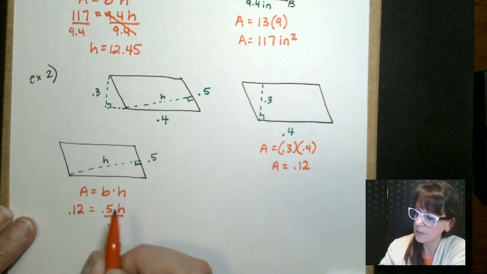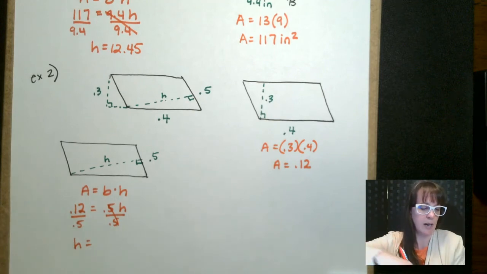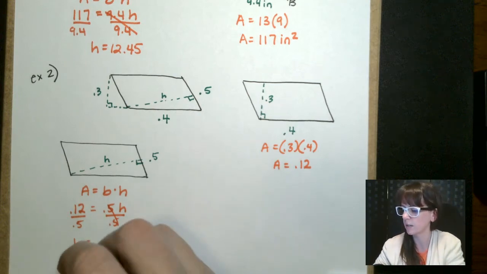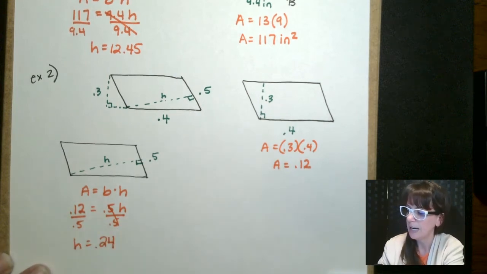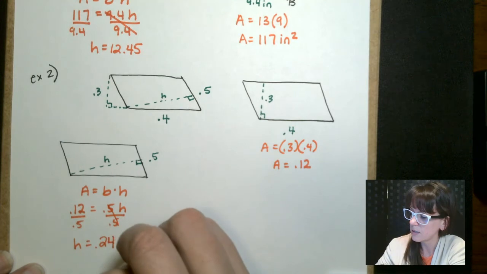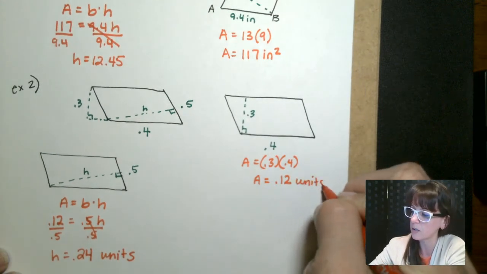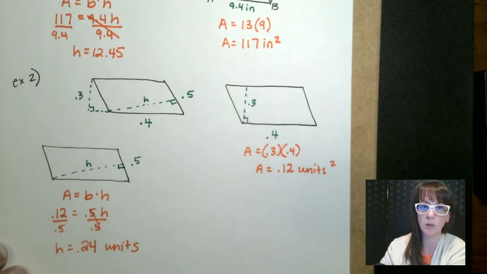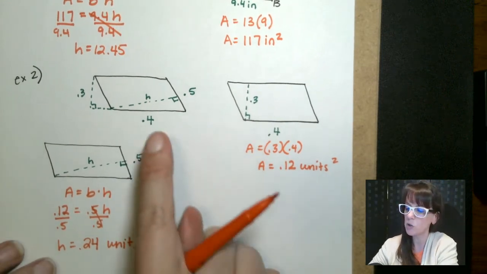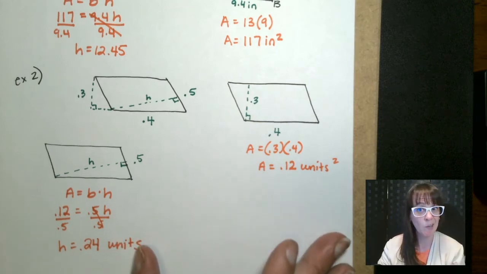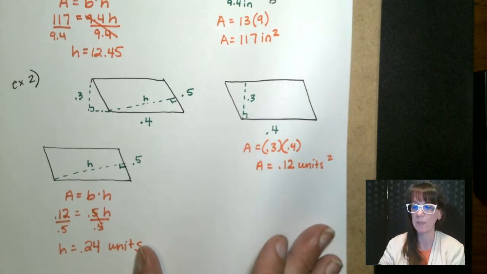Divide both sides by 0.5. And then we have h equals, I didn't write this down, sorry, 12 divided by 0.5 gives us 24. Oh, because, yeah, 24 hundredths. Units, just units, because over here it was units squared because we were finding the area, but this time we were just finding the height. So hopefully drawing it the 3 different ways helps you visualize that you have to find the area and then you can go back and work your way backwards.